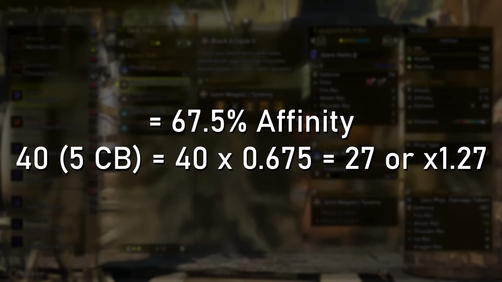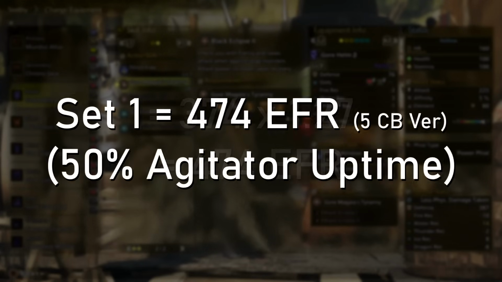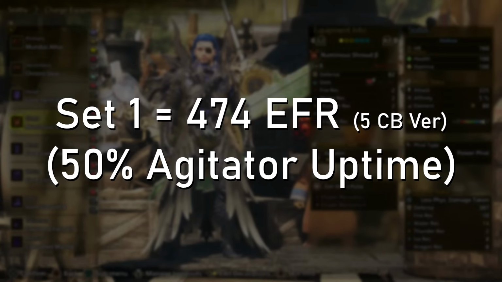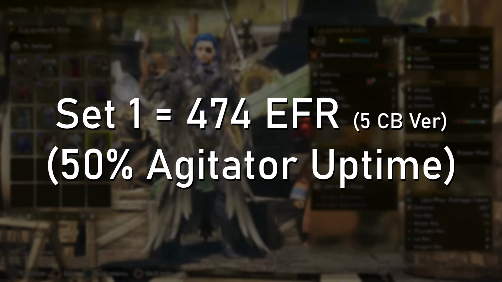Since last time we based things off 5 crit boost, we do the same here, where you drop the focus decorations. So that's a 40% damage increase on your crits, but since that's only 67.5% of the time, it's more like a 27% increase of that damage. So we'll multiply that by the 374, and that brings us to roughly 474 effective raw. But don't forget that's based on a 50% uptime for Agitator. For most of us, 60% is more realistic, and if you get really smooth runs, you can get even higher than that, like speedrunners or ending the fight sooner so the monster was enraged for longer. So it's just something to keep in mind.